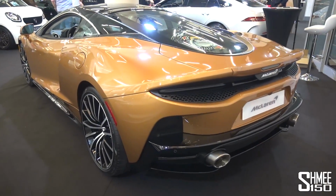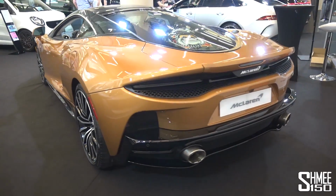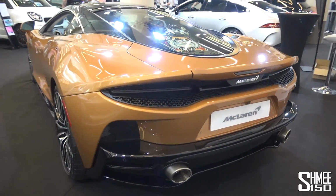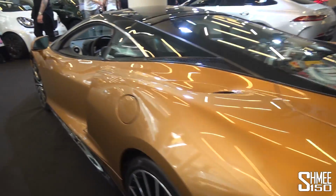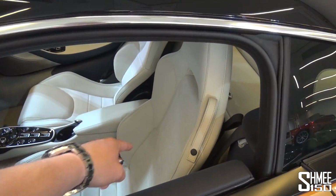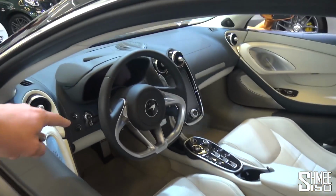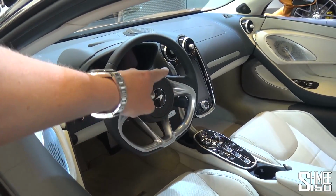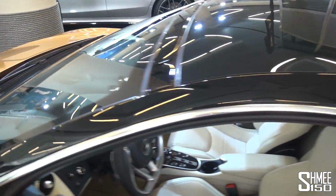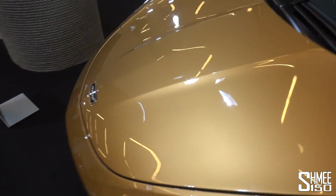So it's going up against the likes of the Bentley GT, the Aston Martin DB11, the Ferrari Portofino, a new style as well. As you look around it, it's a different design, but still with many of the McLaren traits and features you expect to see. Then on the interior, new softer leathers used, Bridge of Weir leather from the UK, the steering wheel, you've got the aluminium inserts, also aluminium rocker paddles as well. The roof is the electrochromic glass roof, and this colour as well is called burnished copper.